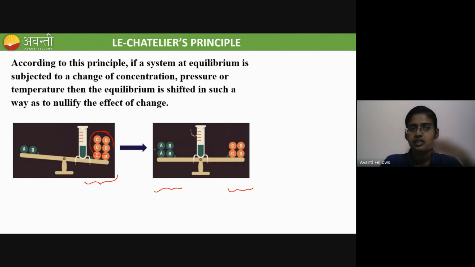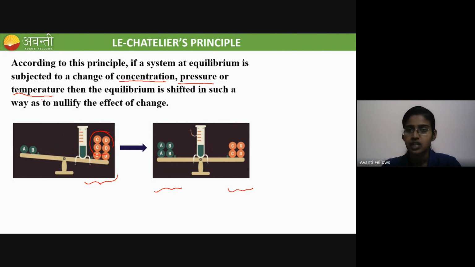Clear? So here I am increasing the concentration. Like concentration, we can increase the pressure also. If I increase the pressure on one side, automatically the reaction will shift in the other direction. Likewise, if I increase the temperature, the same thing happens. So whatever change we make to that reaction, the reaction will try to keep itself in equilibrium by nullifying the effect by shifting in either one of the directions. So this principle is called Le Chatelier's principle.